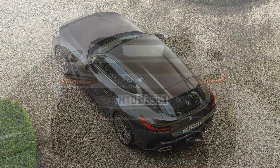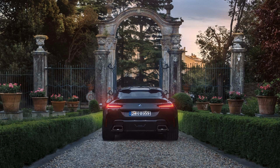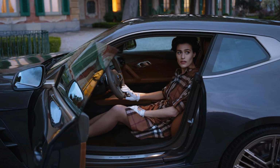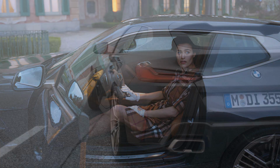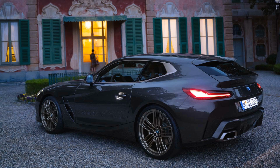We would have loved to put this special Z4 through its paces, but there was no way BMW would let us leave the Villa d'Este premises in this hand-built one-off. The challenge was thus to find a reasonably long straight, 2 corners tight enough to make the photographer happy, and enough space in between to feel, hear, and digest the first impressions of this very special car.